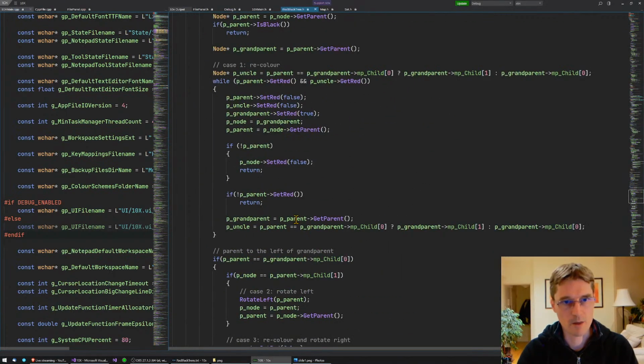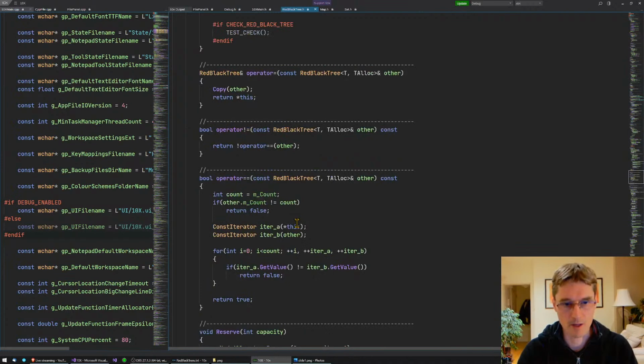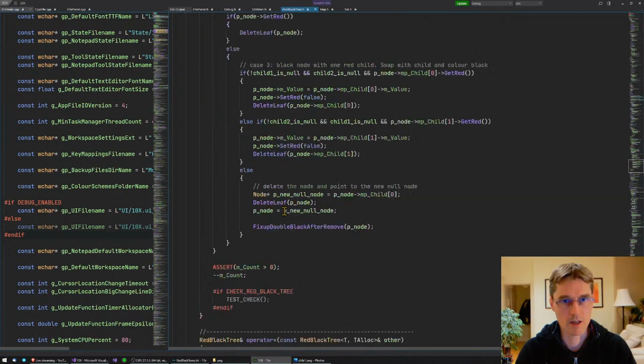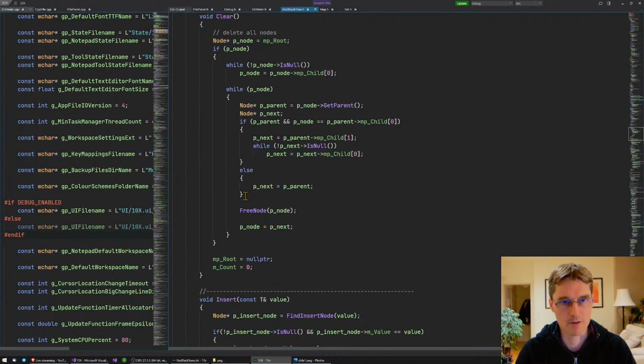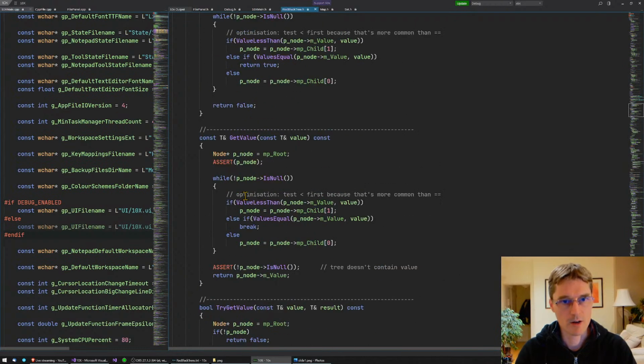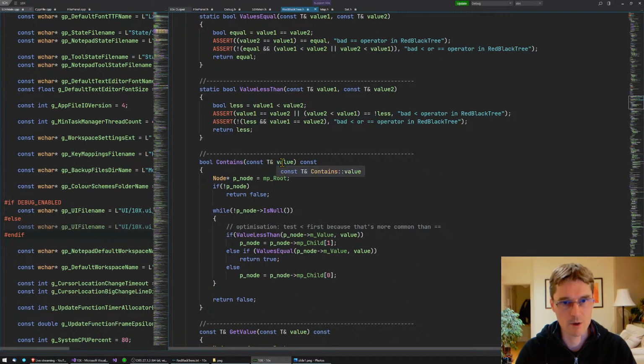let's take a very quick look. I'm not going to go through all of this code because, like I said, it is very complicated, but it's just implementing the algorithms which are all over the internet. So you don't need me to go through that again. So let's take a look at contains. So we're looking up the value. Is this value in the tree? Start at the root, and then while you don't have one of those null nodes that I talked about, if the thing I'm looking for is less than the root node, go to the left. If it's more, go to the right. And if it's equal, then we've got it and we return true.